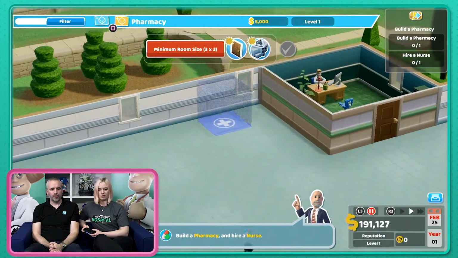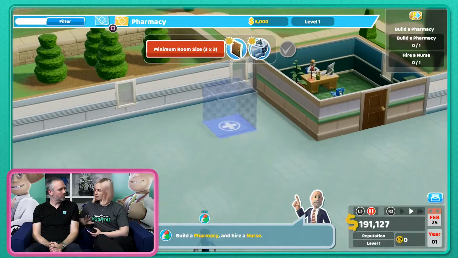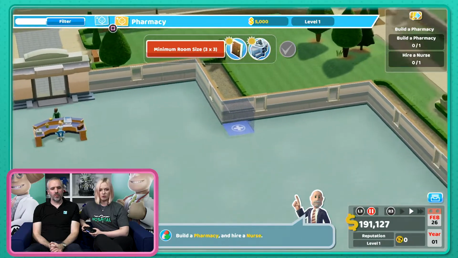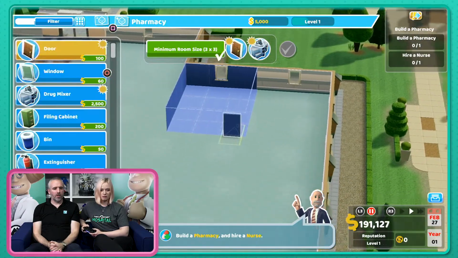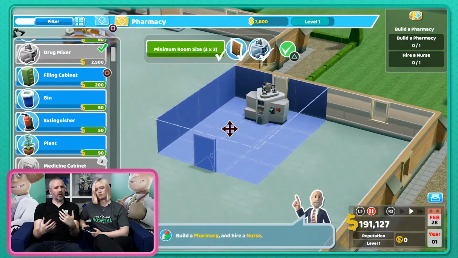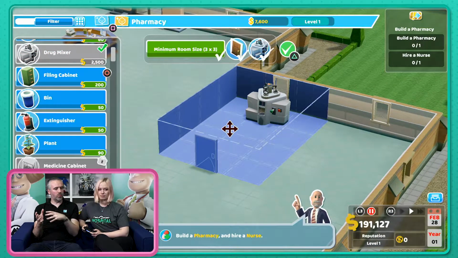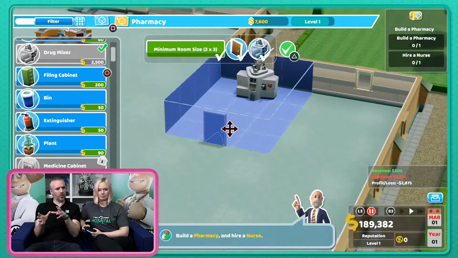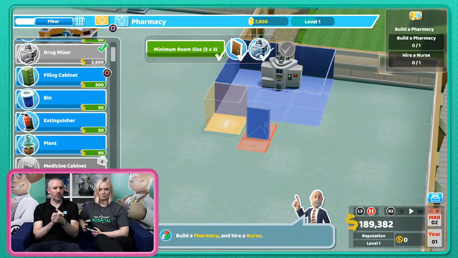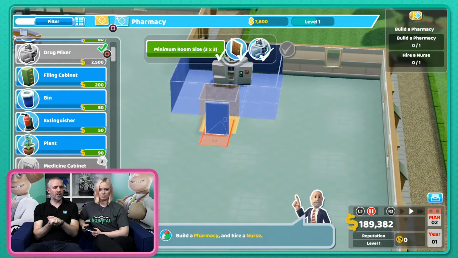Okay. So I quite like the idea of keeping this as the diagnosis area. So maybe bring the pharmacy over here. And that's an important part of the game, especially I think as you get further into the game, really thinking about the layout of your hospital. Like you say, do you put your diagnosis rooms together? Do you put your treatment room somewhere else? Think about the journey of your patients through the hospital, all of the different places they're going to visit.